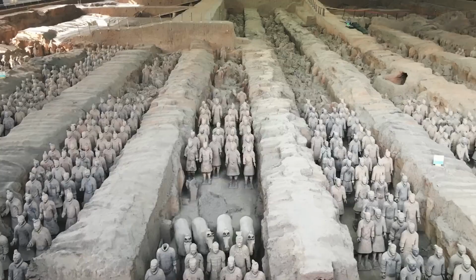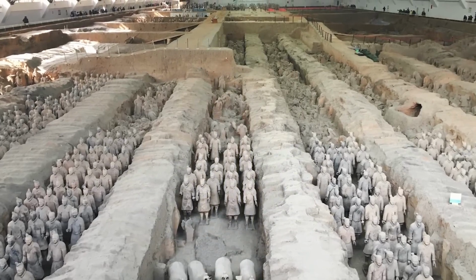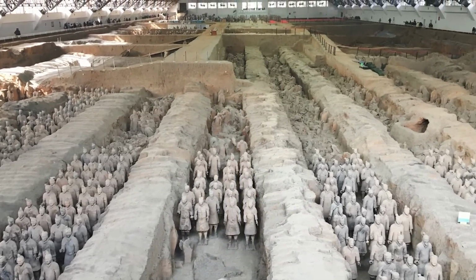The tomb of Emperor Qin Shi Huang, China's first emperor, is an unbelievable discovery. In this tomb, we can find 6,000 statues, but they all have unique carvings on their face, as if to suggest these are custom statues accurately representing a soldier. All 6,000. Back in 1974, farmers were digging a well. This was 20 miles east of Xi'an, and they stumbled upon a pit.